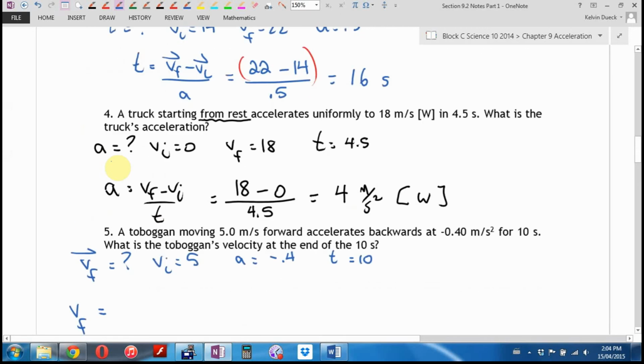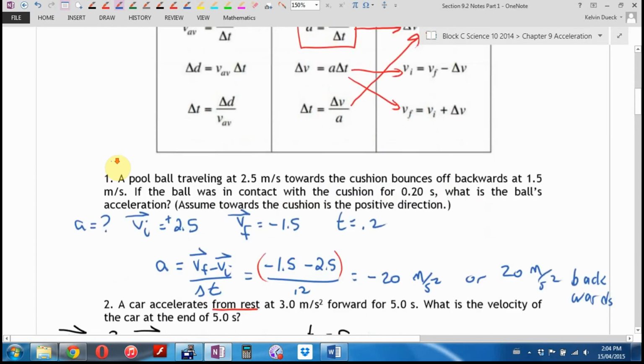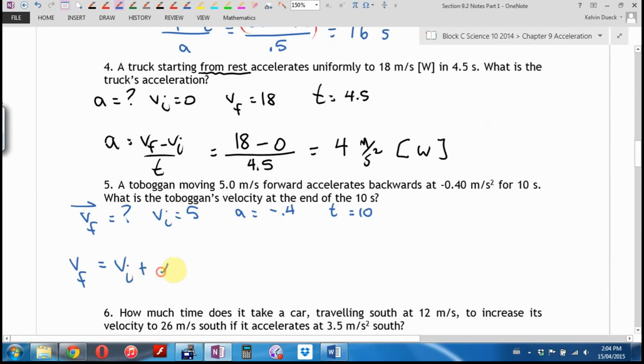Oh, you think so? I want one that's got VF by itself. Is that okay, Courtney? The equation says this. But which delta V am I going to use here? Let me pause. I don't know if I got you guys or if I'm losing you or if you're finding this straightforward. Pardon me? You lost? Okay. So you okay with we figured out when it says what is the toboggan's velocity at the end, it's asking for V final. Then you go back and you're looking for, what's that 5? It's meters per second. It's moving. That's my initial velocity.